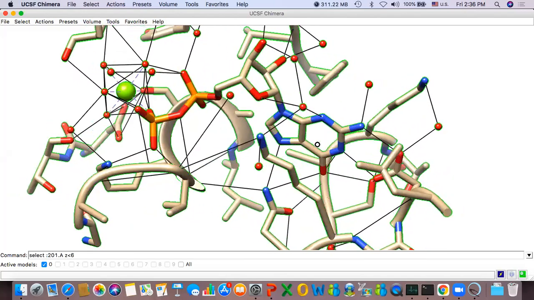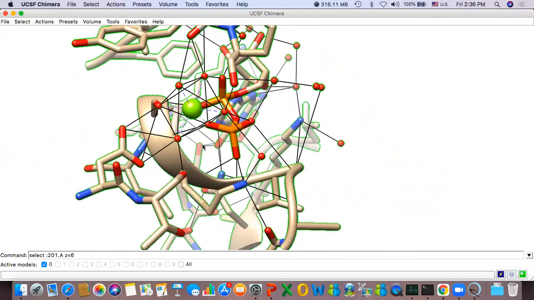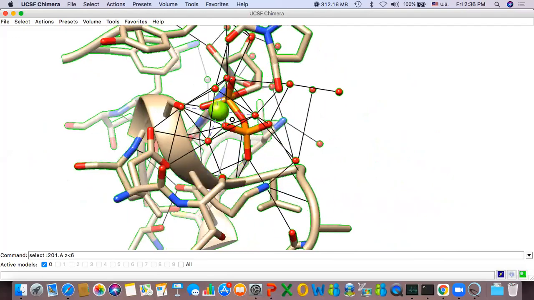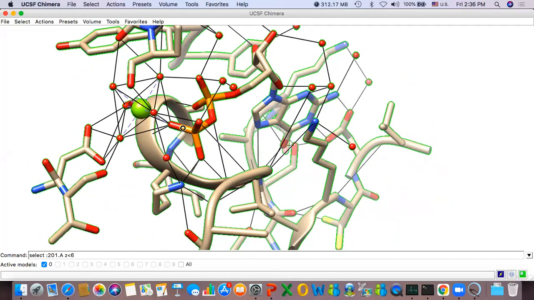So for example, let's see, phosphate have lots of interaction. So you see this magnesium, right? So magnesium is making a water cluster around it, and this is coordinated with the GTP, right? So GDP, this is phosphate, right? So the beta phosphate and the gamma phosphate both coordinate one particular magnesium.